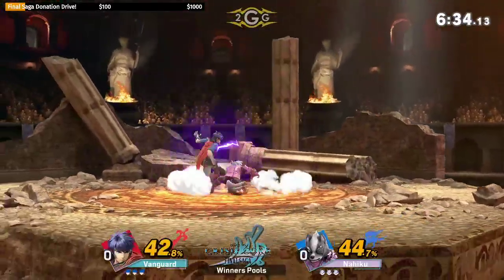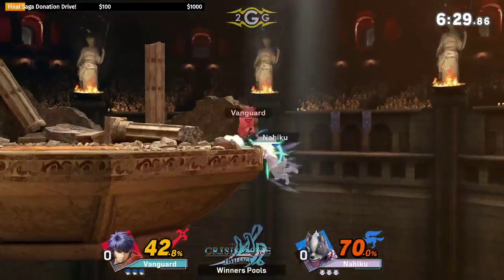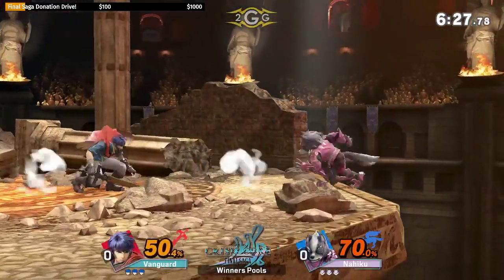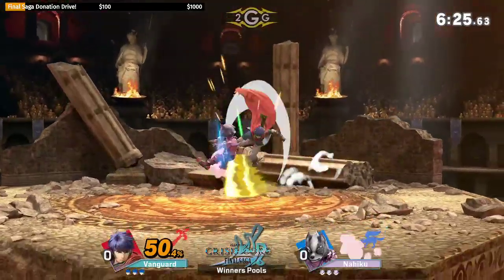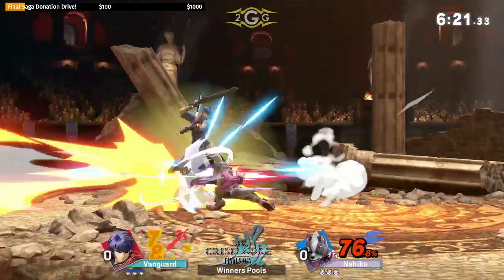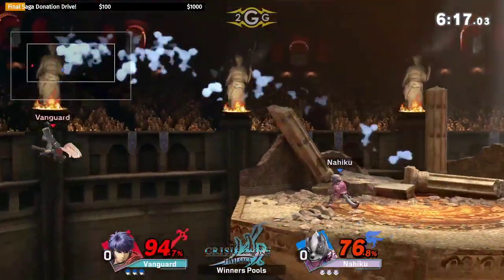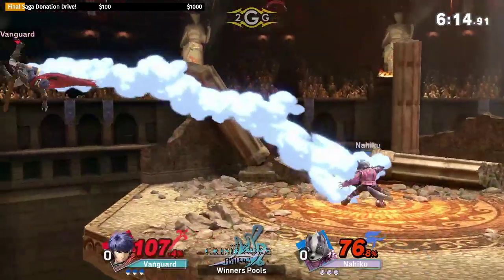Yeah, so Nahiku versus Vanguard. I'm expecting to see Vanguard able to get a down throw into a forward air. It's really going to be up to Nahiku to stay away from this giant sword. Yeah. This is going to be one of those instances where there's going to be spots where Ike is going to be nairing, and you kind of got to respect it.